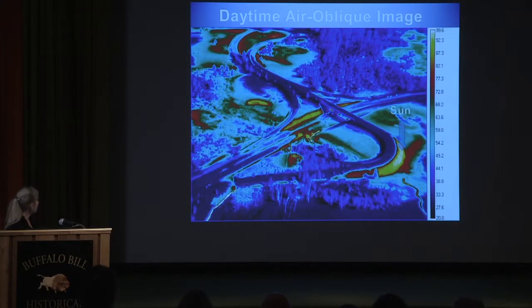And if we look at this, basically here we know this is heated up from the sun. Since it is daytime, you're going to have some solar heating. But right here, by the overpass, where they always put the wood chips, that's coming up from the ground. So in the daytime, that's what I meant about how we have to look at the moderate and high temperature components of a system, because we do have the effects of the sun.